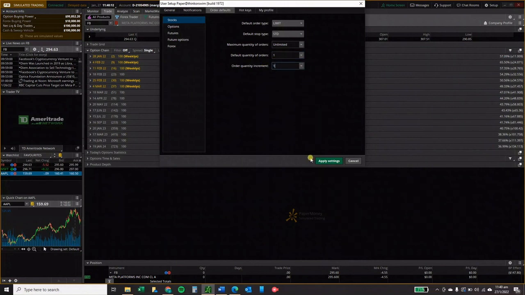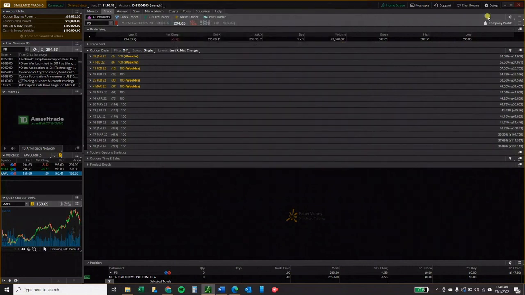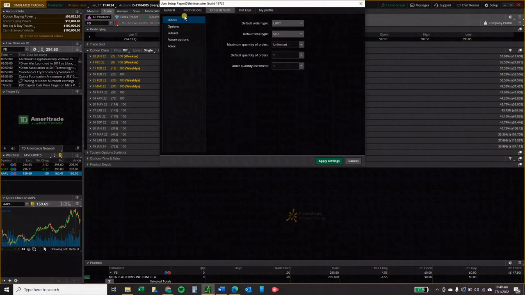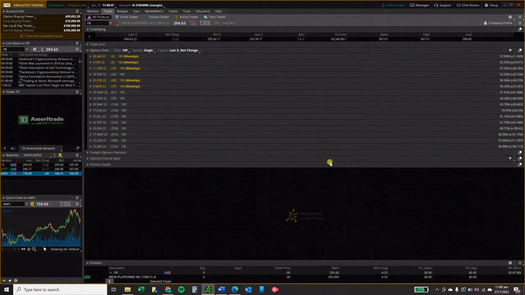Don't put it as 100, and apply your setting. You can do the same thing if you are going to place options. Options, also default setting to be 1. Order increment, ensure it's 1, and you apply your settings.